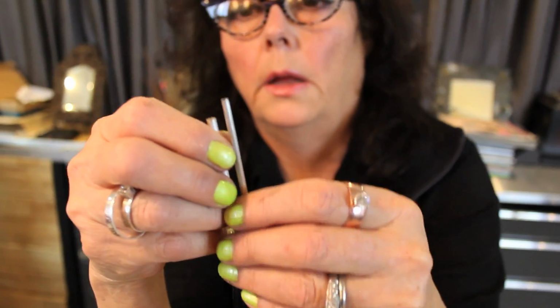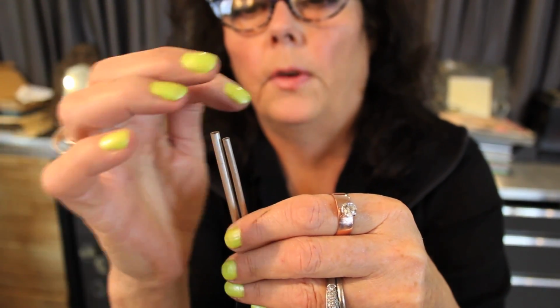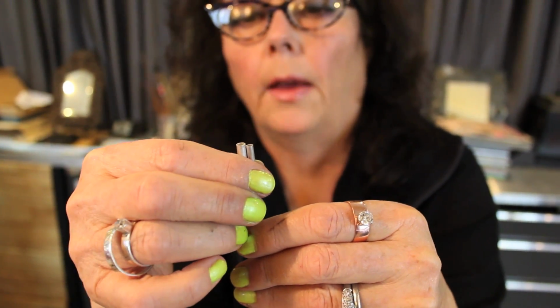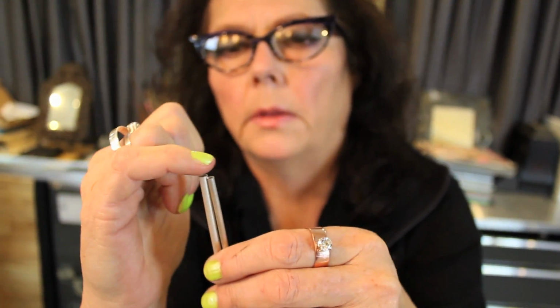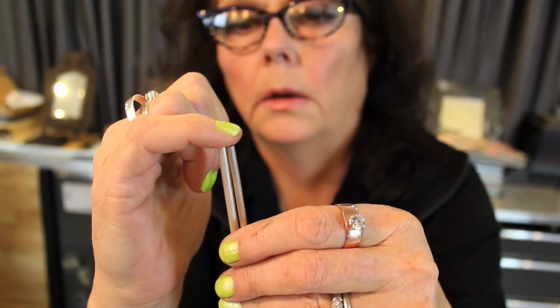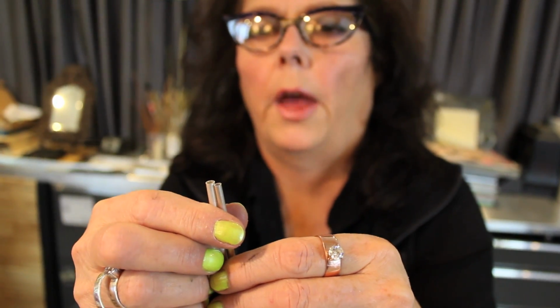What I would do, and this is what I have done, is cut just the one tube and place it on top of the smaller one, and drop it down a hair because you can pull it, because it's long. Place your stone in and find where it sits best for your stone. You want the stone's table almost even with the top of the tubing. So you'll just slide it in.